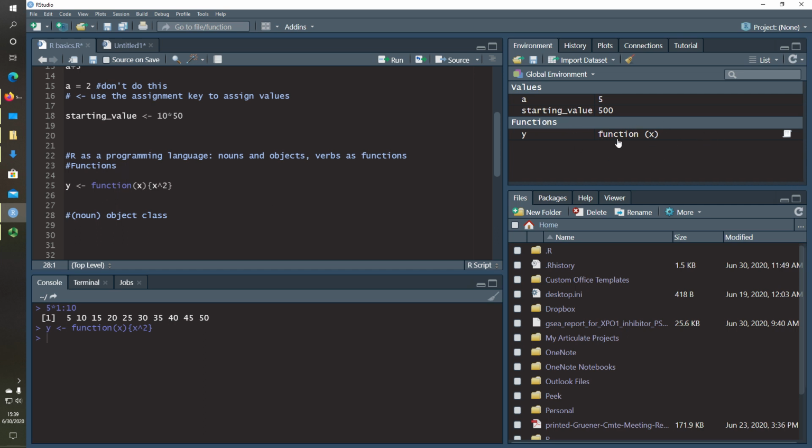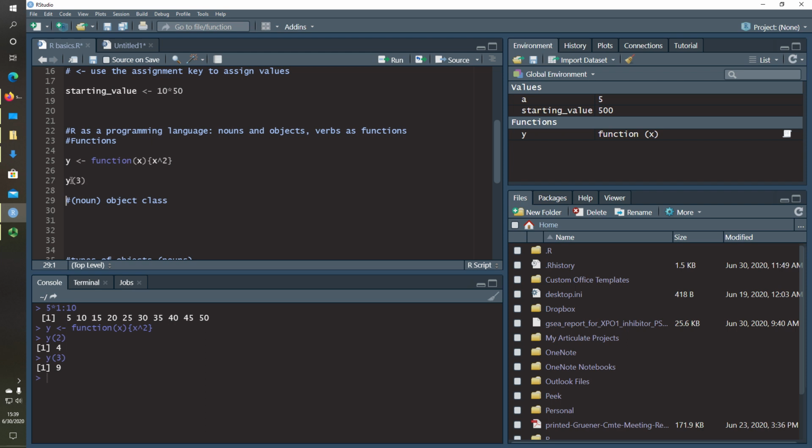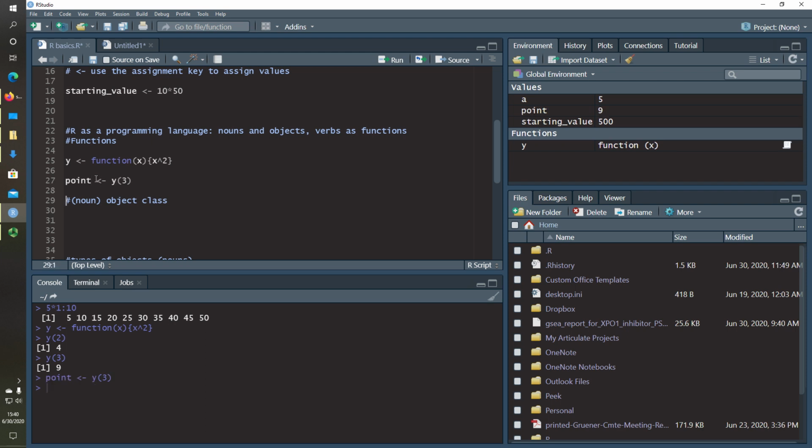because I defined it myself, is kind of a special thing that it gets put in this environment panel. But it works exactly how you think it would. So if I wanted this function of y is, let's say 2, I'm of course going to get 4. If I wanted to change this value to 3, then I should get 9, etc. So that's one way to do it. And then of course you can save this value that you get out of the function. So let's say, if it was going to be a point on a number line, x is 3, y would be 9, for example.